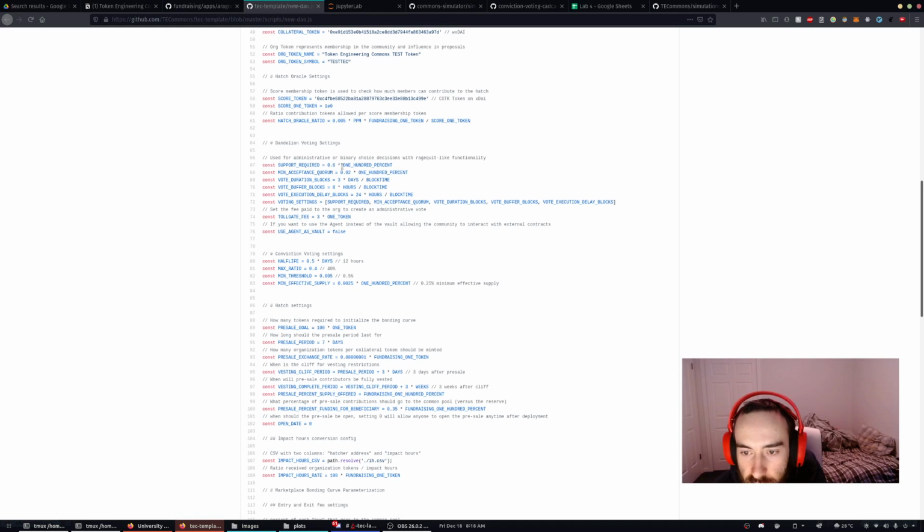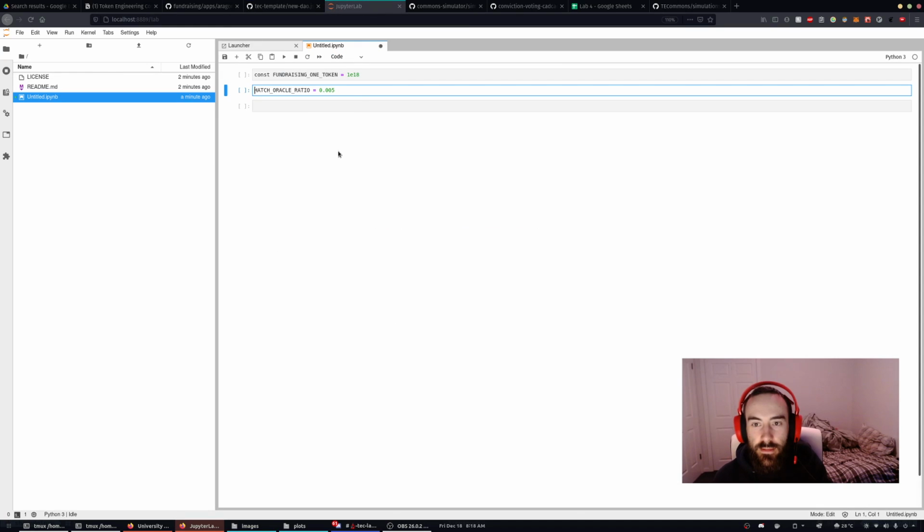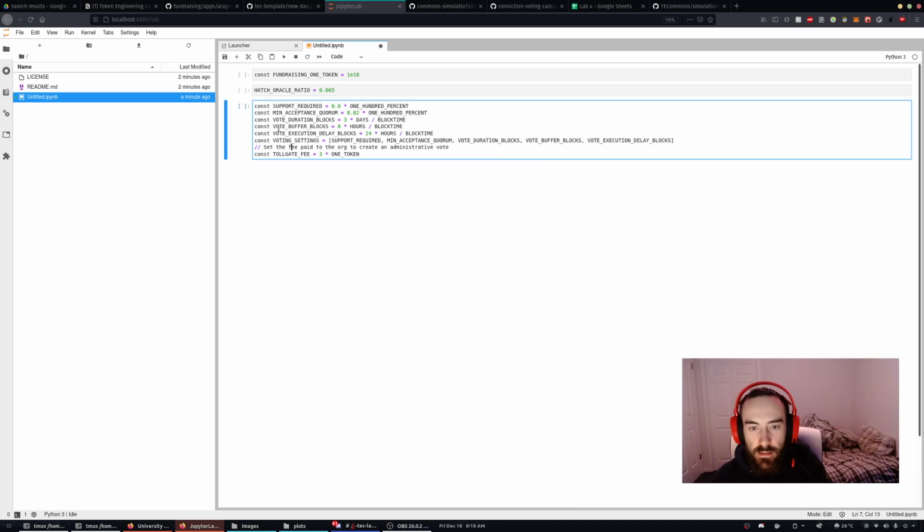These look important. Support required. Minimum acceptance quorum. Tollgate fee. Use agent as vault, this is not important. You can also remove the 100%.